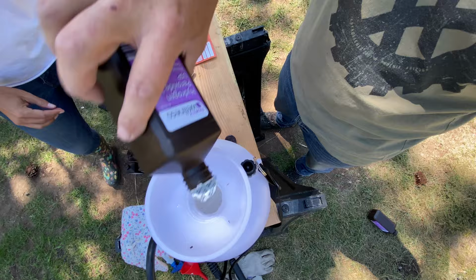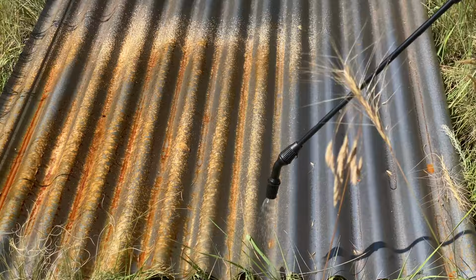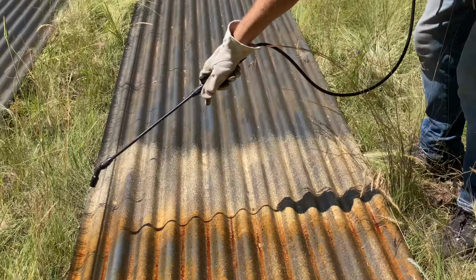It's in there. All right, let's do this. All right, here we go. I don't know how quick this happens. I don't see anything. Oh, there we go. Whoa! There we go. It was just not mixed, I don't think. Maybe shake that once in a while because of the salt and everything in the bottom. Oh, Dirty Harriet, that's cool.